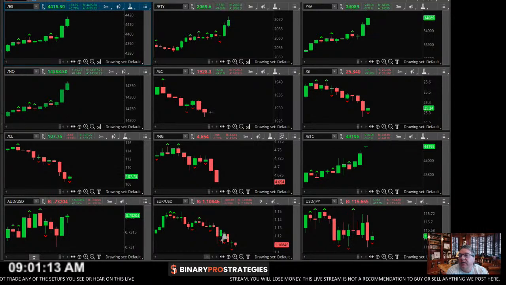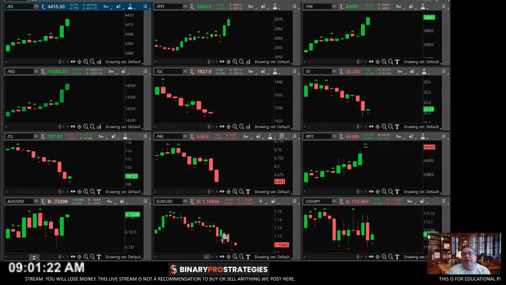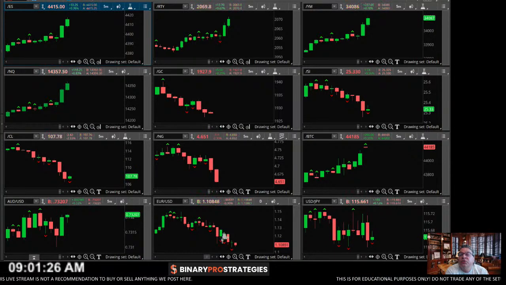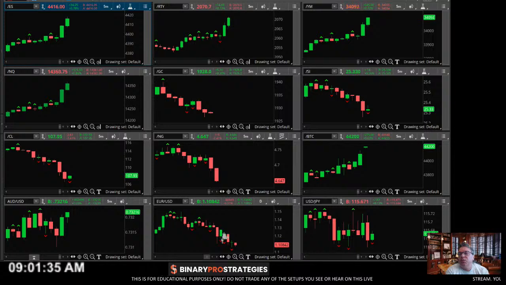I don't use indicators. As you can see, I don't use your traditional chart patterns like head and shoulders, channels, wedges, those types of things. I don't use any candlestick patterns. The way I look at the market is totally different from the way everybody else looks at it, and it is effective and it does work.